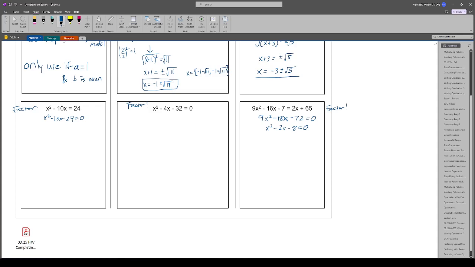So the first one, we're trying to make 10, so let's make this just 22. On the second one, we need 32, so we need something that doesn't make 4. Let's just change this to 30. Changing it by 2 is pretty effective. And then on the last one, let's change this to 9.